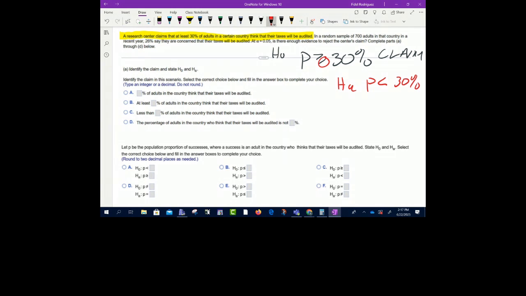So again, when I start to look at my choices for part A, at least 30%, right? Choice B. Okay, now y'all, like I told you, when we do the second part, instead of writing the percentage, they do want us to write them as decimals. So the first thing I'm going to do is say, look, my Ho has p is bigger than or equal to. So which one has p bigger than or equal to for the Ho, and the Ha is p is smaller than? Wouldn't that be choice C? Right? So right here, y'all, all we're going to do is 0.30 and 0.30. Okay.